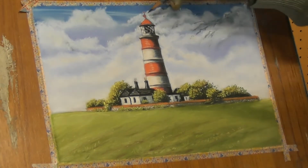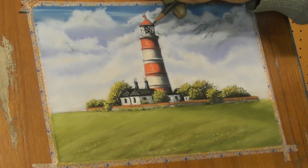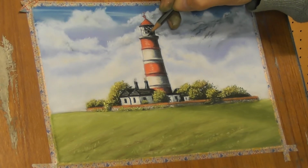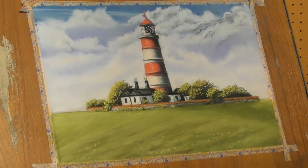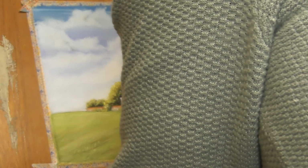Right, I'm going to leave that. Yeah, I'm going to leave that. It's good enough. Alright? And at the end of the day, it's showing you us professional artists have problems too. You just have to keep going over, tidying up, getting it right.